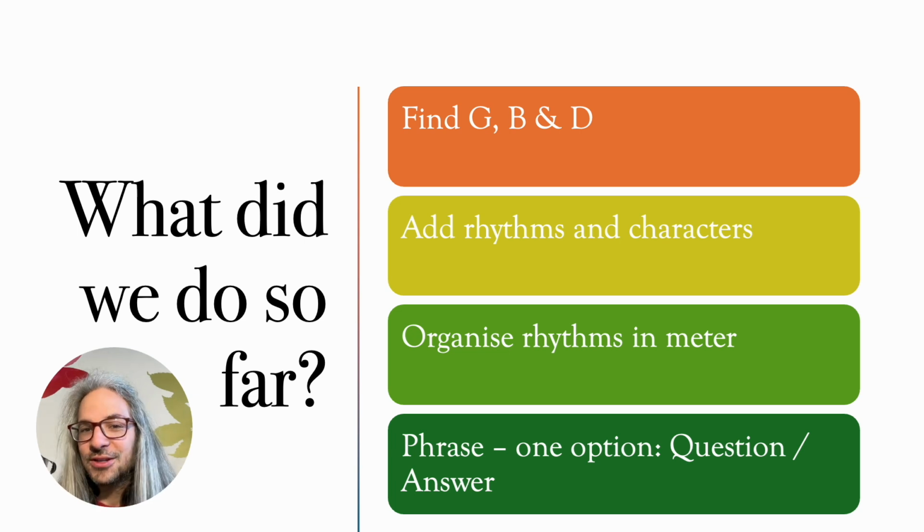We had a look at the different notes that are in the G major chord. Then we added some rhythms to this idea, so that wasn't just randomly wandering around. And to get inspired for those rhythms, we also had to think about maybe a specific character or a form, like a dance or a scherzo. Then we organized those rhythms in some larger chunks, in other words, in a meter. And finally, on top of that, we could add phrasing.